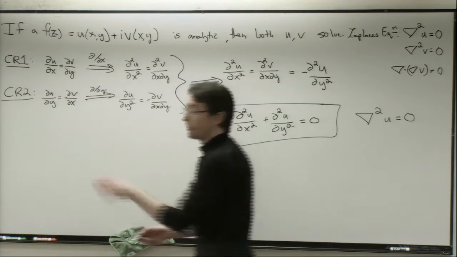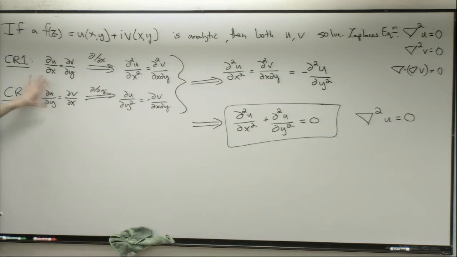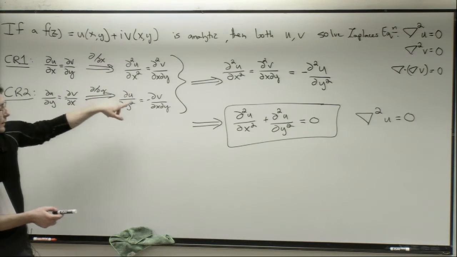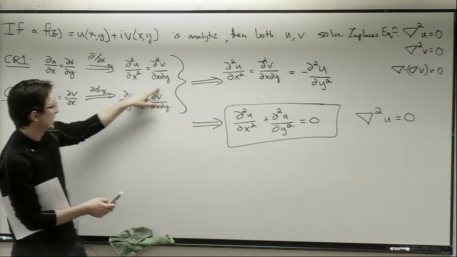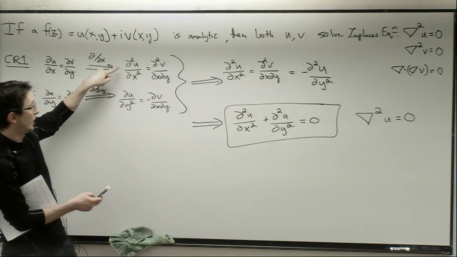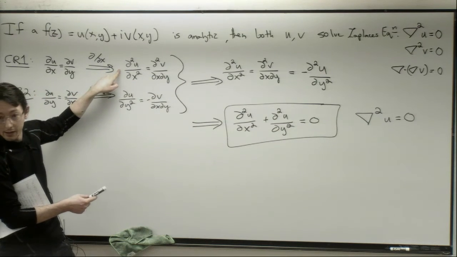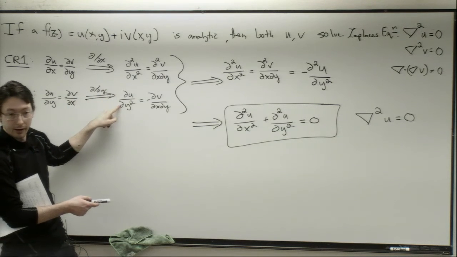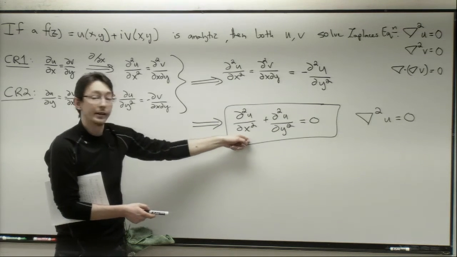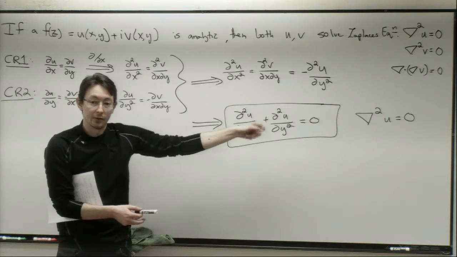So if the Cauchy-Riemann conditions hold, meaning f is analytic, and I'm basically assuming that if f is analytic, then I can take any higher derivative I want and all partial derivatives, that's fine. Then I can essentially take partial derivatives, and through this mixed partial term, I can equate the partials with respect to only x and the partials with respect to only y, and I get this nice cancellation so that they have to equal 0.